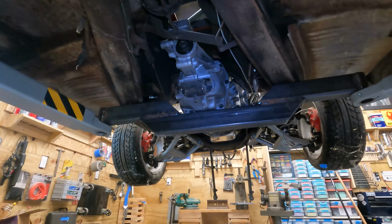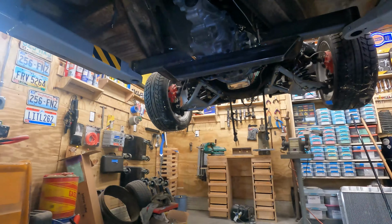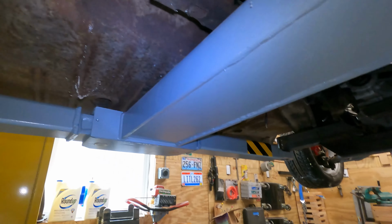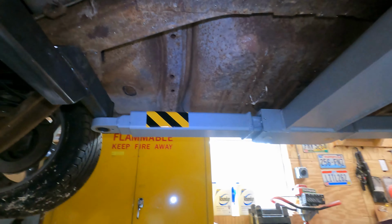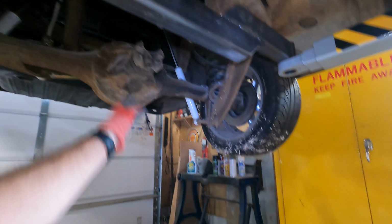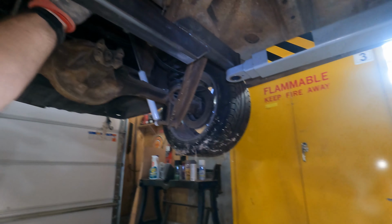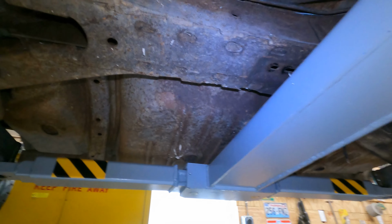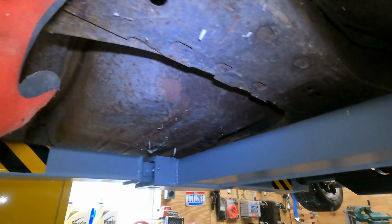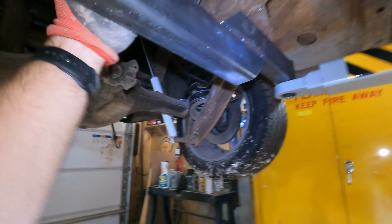See, I need to address my transmission crossmember. Wow. Otherwise, this is working better than I thought. I still have some access to the drive shaft. So the drive shaft comes through the center of the X-frame right here. There's a carrier bearing that goes in there. The carrier bearing would be here and then it would pivot downwards. I don't know, we'll have to see if I have interference here once the drive shaft's in place.